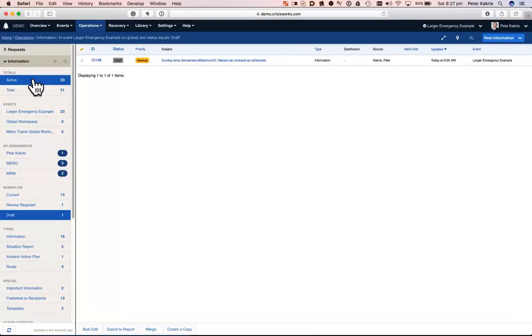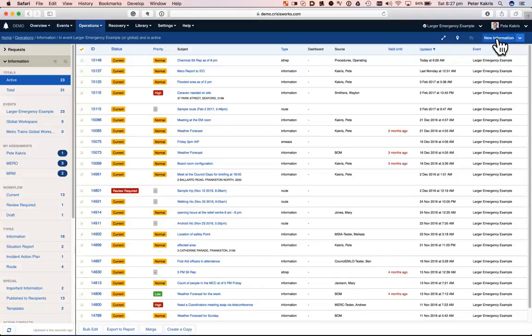Okay, now that I've moved that item out of draft mode, the remaining one still sits there in draft. So if I go to look at the active items, you'll see that that new one that I just copied from the template is now sitting here as of just now anyway. So let's now talk about how we actually create a template. So using it, as you can see, was pretty easy. So to create one is also quite easy.